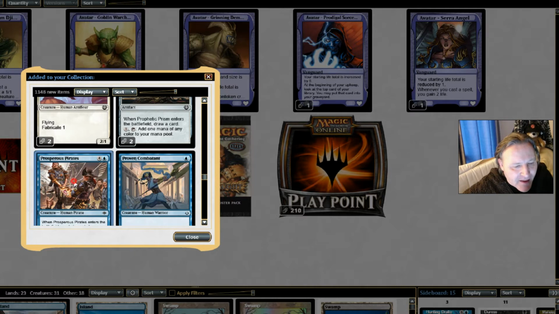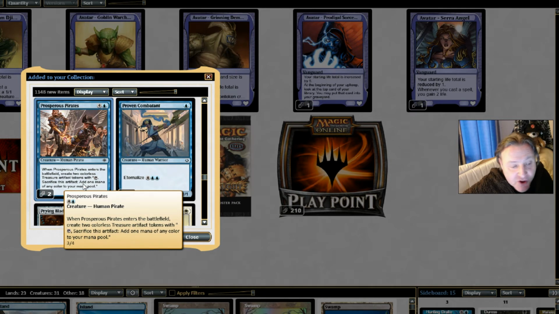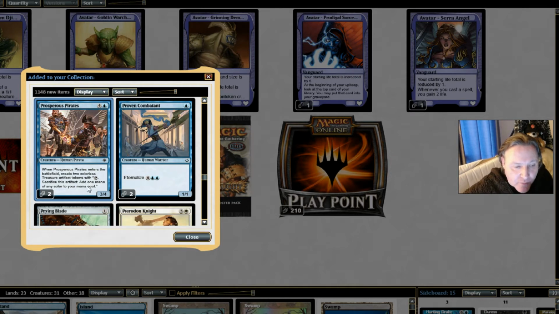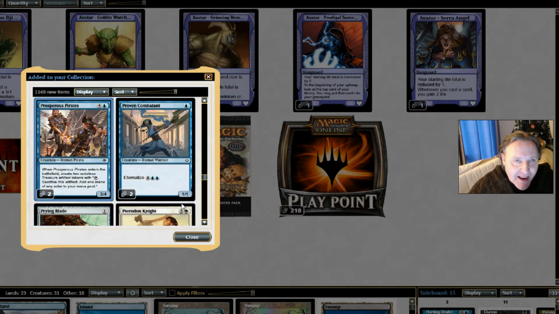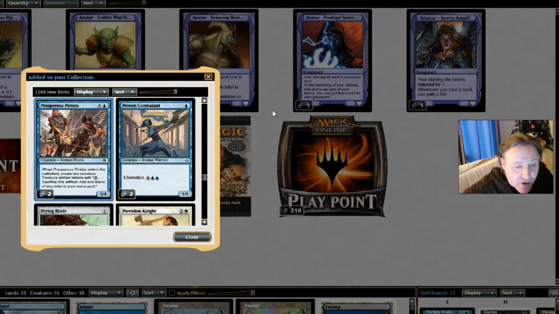Then we've got Prosperous Pirates: 4 colourless, 1 blue, a 3/4 creature. A little bit expensive, but it's a pirate. Let's have a look. When it enters the battlefield, create 2 colourless artifact Treasure tokens with tap, sacrifice: add 1 mana of any colour to your mana pool. This is seriously nice for splashes with the blue to give you that additional mana. You can lay land and you can do this, so you're multiplying your mana base. Very, very nice, and a very good control situation for blue.